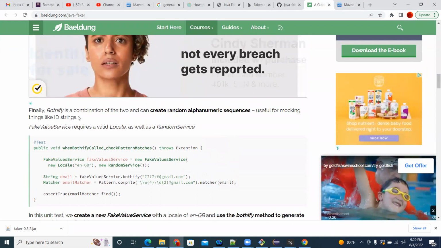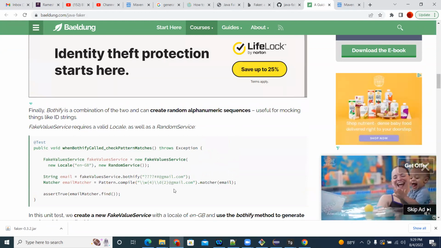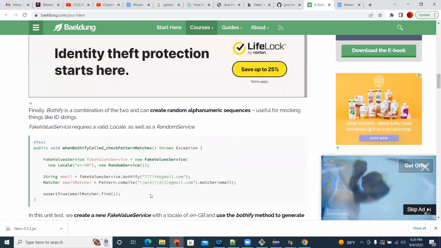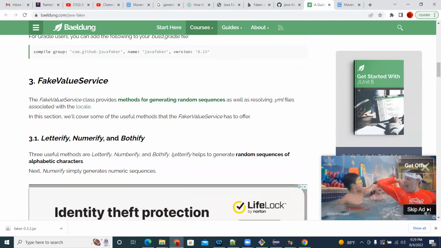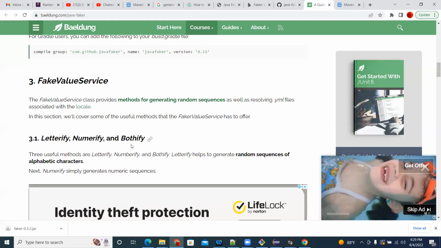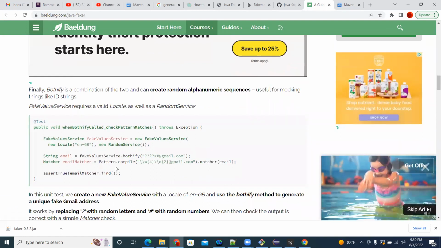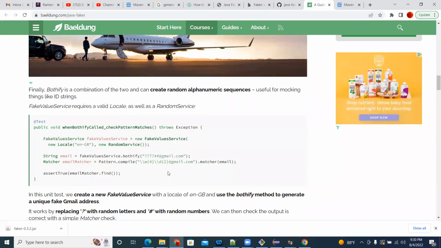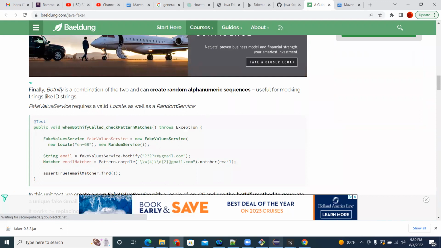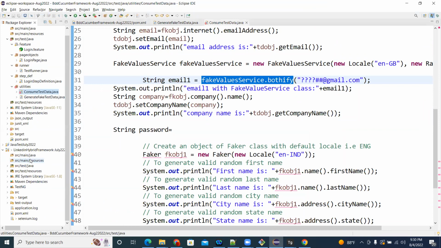Alphanumeric. So Bothify is a combination of the two and can create random alphanumeric sequences. But it is not giving how I want. Just let me see that. Only letters we want. I think we want both. I want this. Maybe I can use this, but this one is by A to Z. We have one method in our code. I think here, right? We have one method. I'll use that. I don't want to use this. I will use this method.